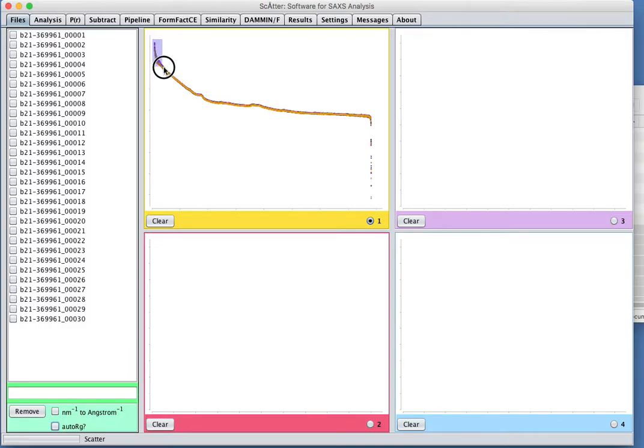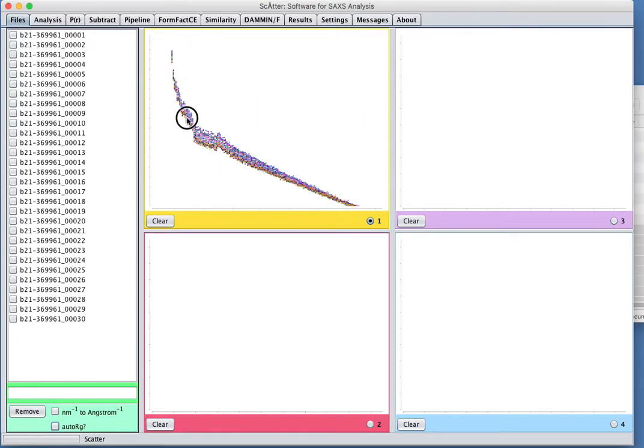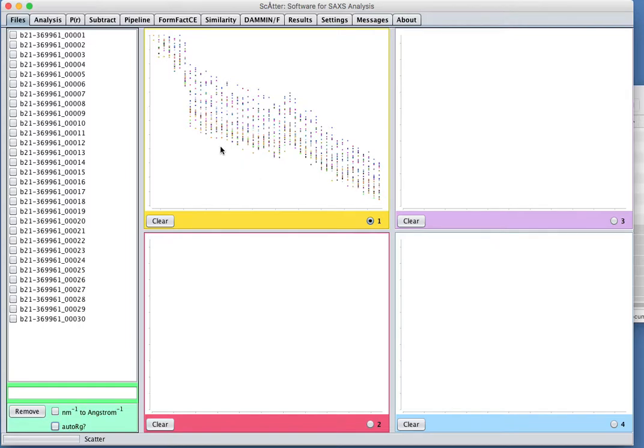Now, radiation damage usually appears in the low Q regime, and what you can see here is at the beginning of the run, you'll just have to trust me that these are the early samples, we have a lower scattering vector down here, and then as the run goes on, it begins to move upwards in a sort of fan.